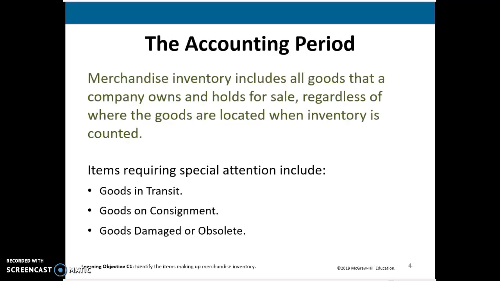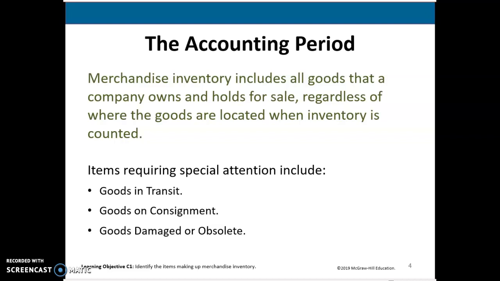First, we're going to be looking at, again, just kind of a review of some of the terms we've seen before. When we think about merchandise inventory, again, this is relating back to chapter 5. We're going to be valuing that inventory that we've done in chapter 5. And now in chapter 6, we're going to be placing that value and figuring out where that amount it's worth came from.